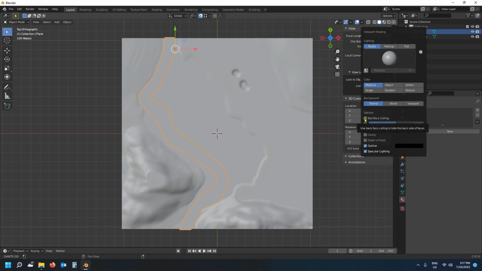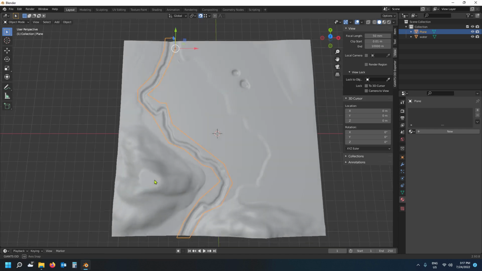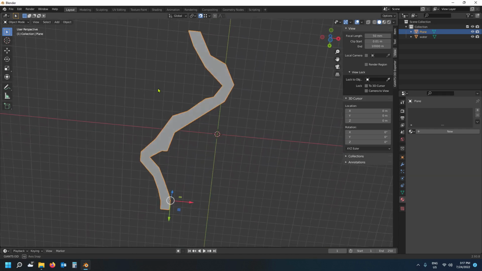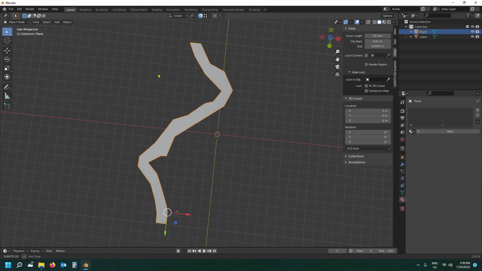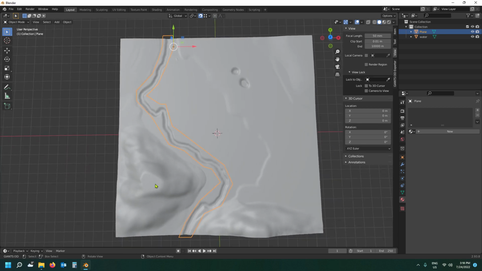So if you click this, and your face looks like mine, it's transparent. So if I now use my middle mouse button and I look at it from underneath, you'll see it is the way it should be. So it's inverted. Alright, so if yours is like this, leave it alone. Just skip the next step that I'm going to show. Then all should be well.